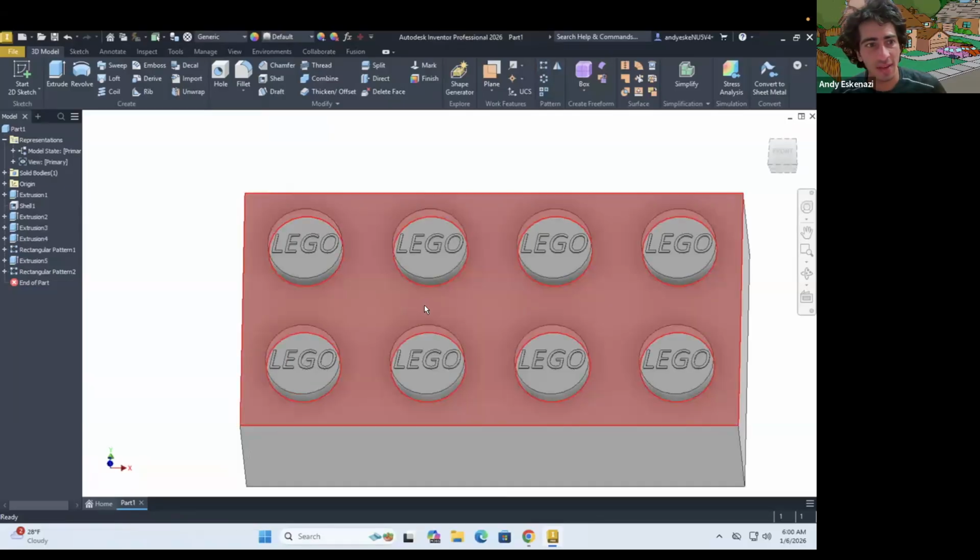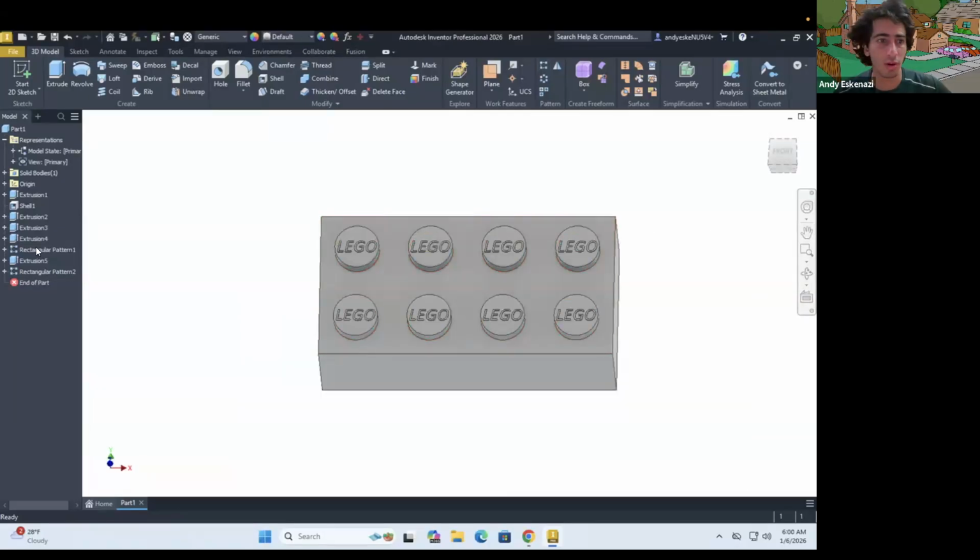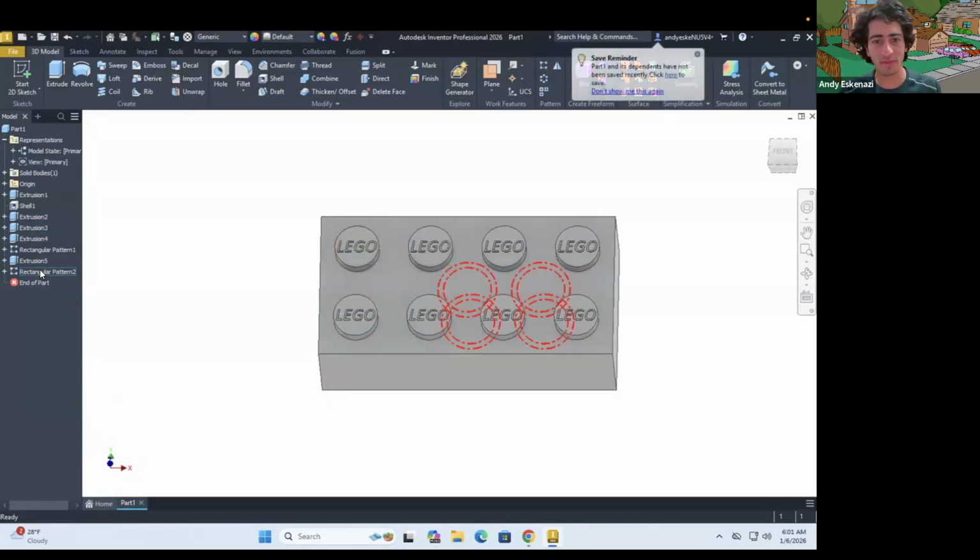For instance, if I wanted to make this instead of 32, it's all multiples of 16, so 48 to have a 2 by 6 brick, then all I would need is to go to extrusion 1, change that dimension, and then go to the rectangular pattern and instead of 4, specify that I want 6, and then go to that rectangular pattern and specify that I want 5 instead of just 3, as we see right here.